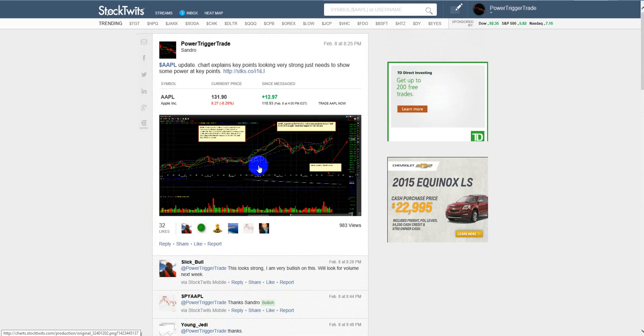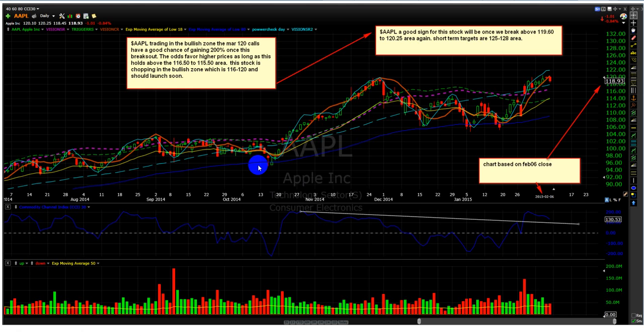Now, I'm going to click on the chart, and basically what I send to my chart witness followers is charts like this with instructions. This was posted on my stream for Apple, but it's exactly like this. I send what has to happen and what my thoughts are. I talk about targets. I talk about the calls. At this time it was the March 20th call, with 120 calls, and this was the price. This is what I said, and look, when it hit that number, boom, we took off. Anyway, this was the first breakout chart.